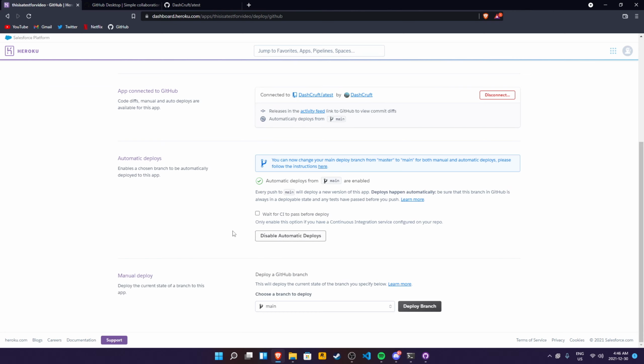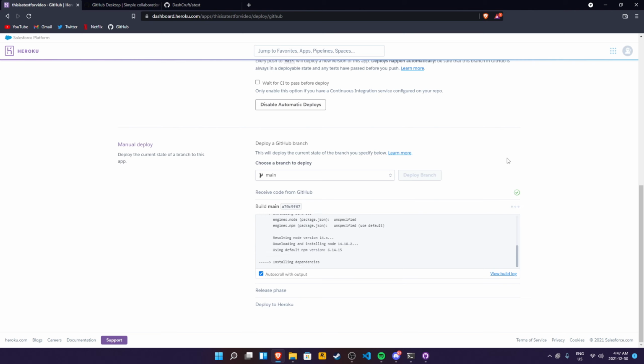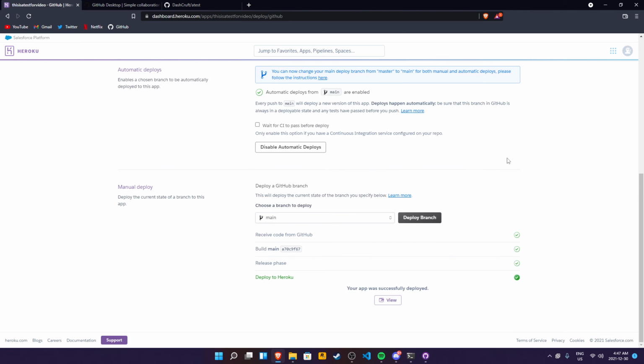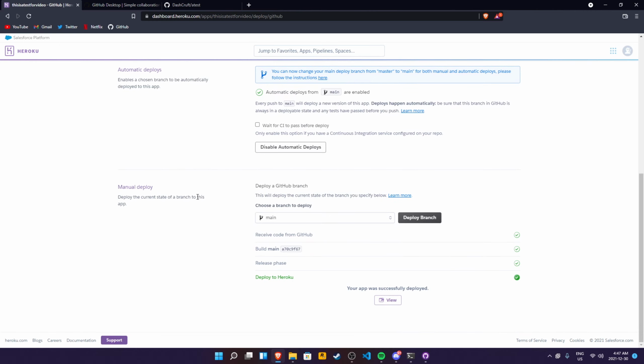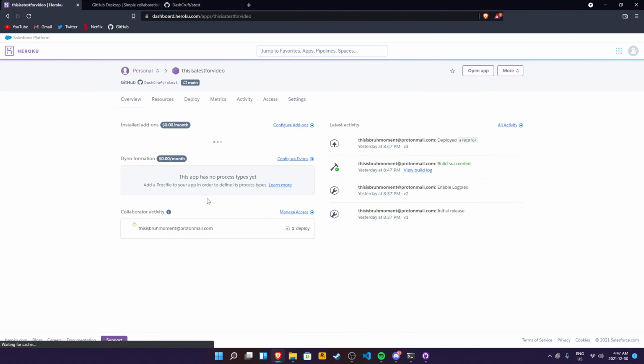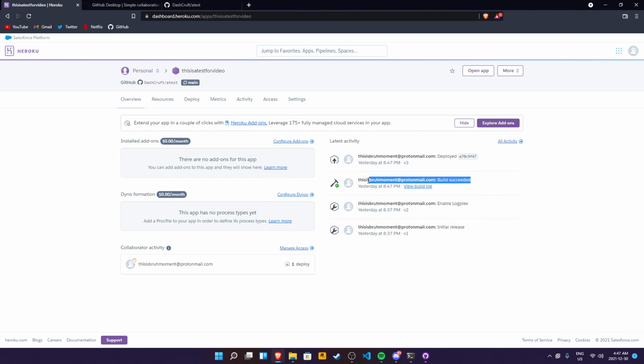So once you click on the enable, then you need to click on deploy branch as well, because this is going to be our first deploy. Click on deploy branch. Wait for this to put all the check marks in. Let's just give it a few seconds, because it's trying to build the package, and build succeeded. As you can see in the page, we can literally see it right there. And here we are. Deploy to Heroku is successfully done. Everything in here, all right. If it's showing check mark, you should be fine to go now. You're literally just one step ahead from your bot turning on. So go to your overview, and as you can see, it says build succeeded, which is perfect.